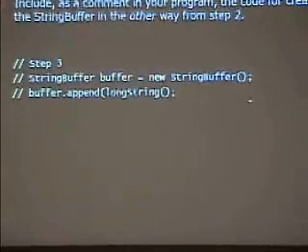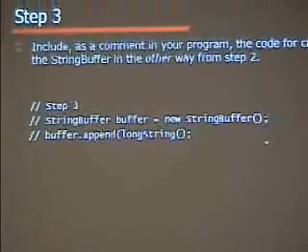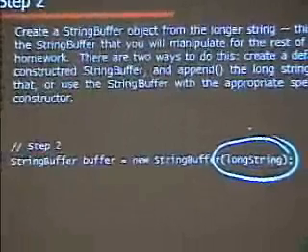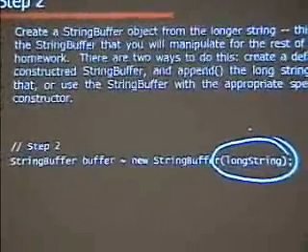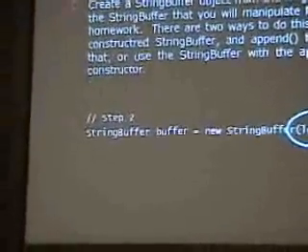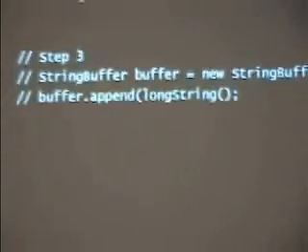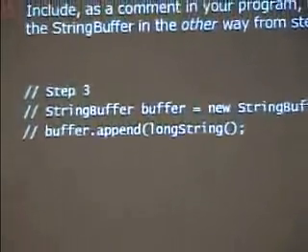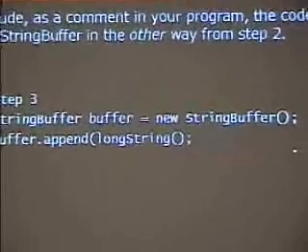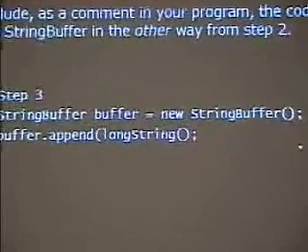It turns out that there are multiple ways to go about creating string buffers. In the previous slide, we used a specific constructor, meaning the constructor that takes one parameter, the string we wanted to initialize the string buffer with. Well, you can also call the default constructor, which is the constructor with no parameters. That creates an empty string buffer, meaning it's like a string with 0 characters.